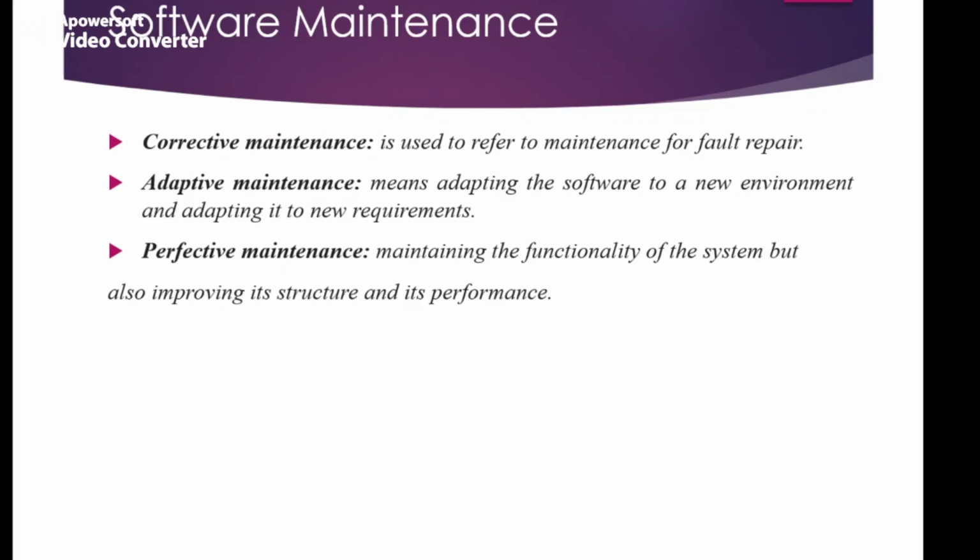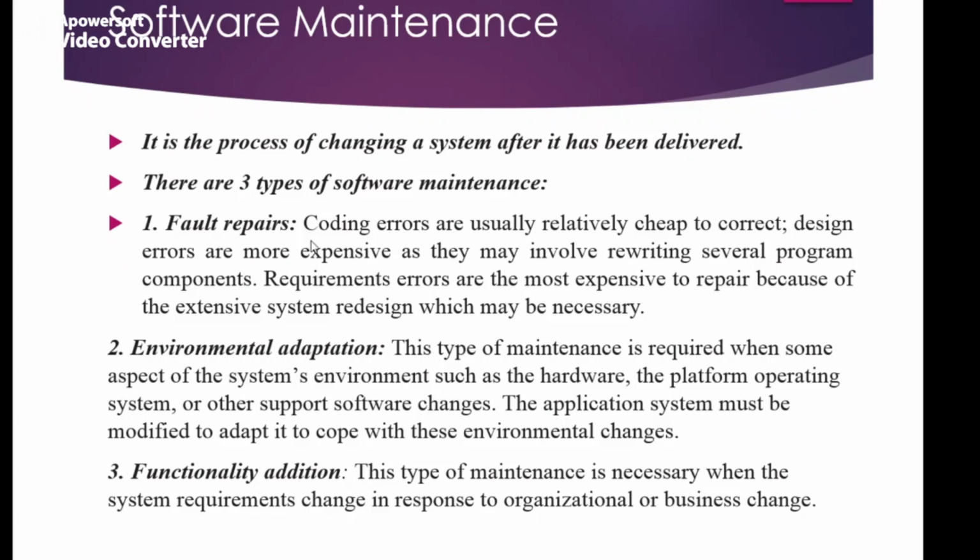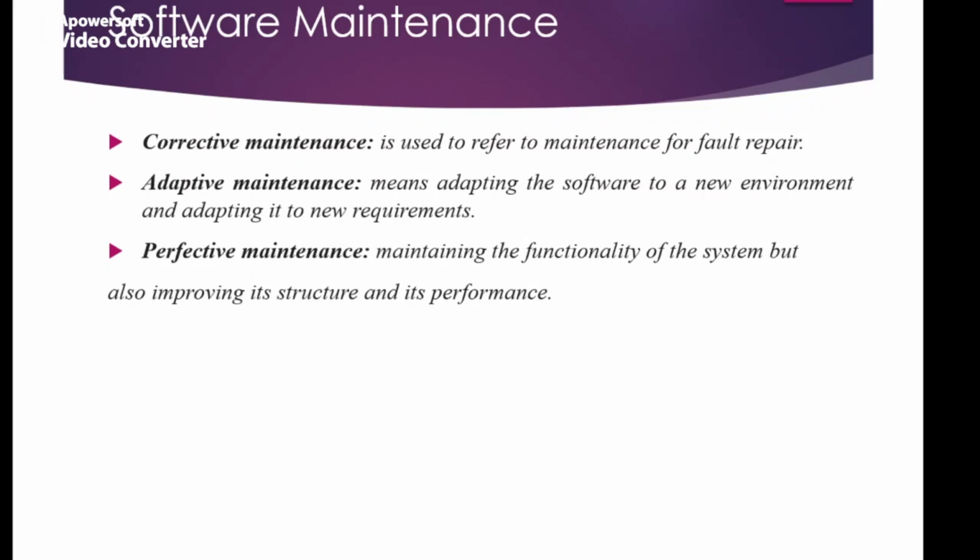We have some terminologies also. The first one is corrective maintenance. Corrective maintenance is used to refer to maintenance for fault repair. We first discussed fault repair, that is coding errors, requirements errors, and design errors. So this term refers to maintenance for fault repairs like coding errors or design errors.